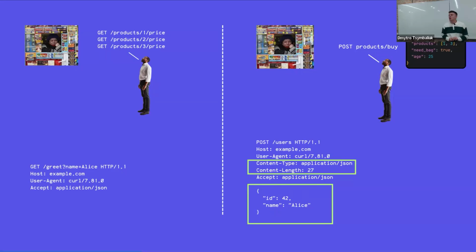Yeah, another thing about RESTful APIs is that the data transferred inside of the request should be structured. And the most popular way to structure data inside a request is JSON. Have you heard about JSON? Okay, so JSON is a structured data format that is very popular. I think it's the most popular in modern systems, and it allows us to share information. And in most cases, JSON is an object.